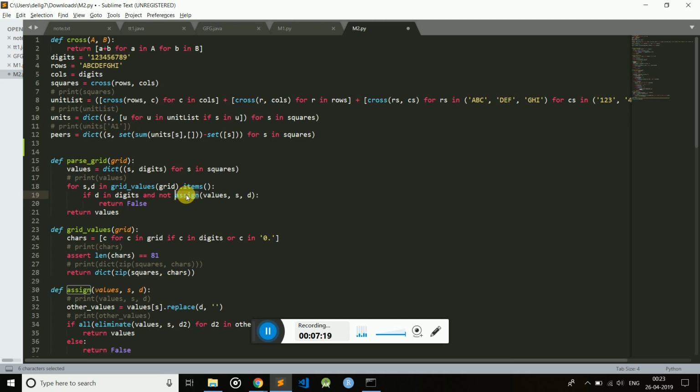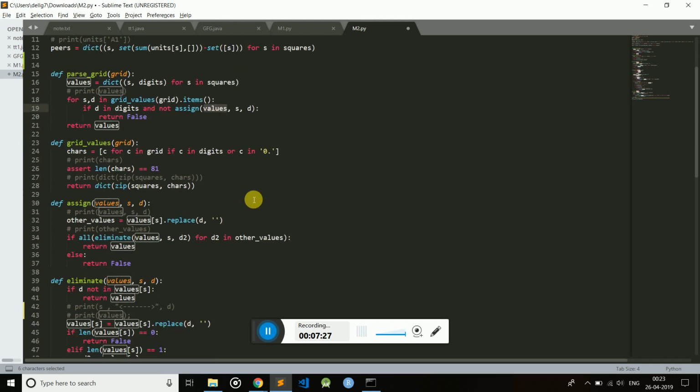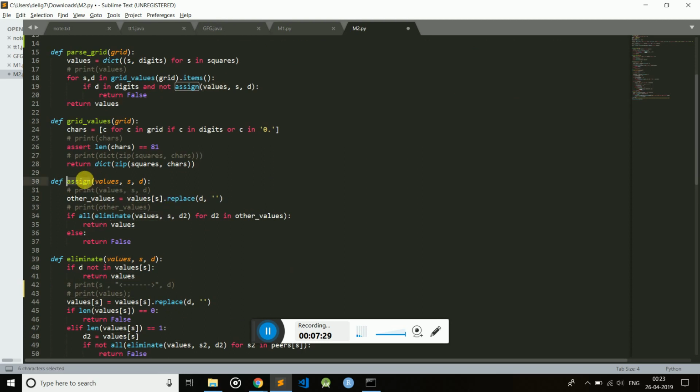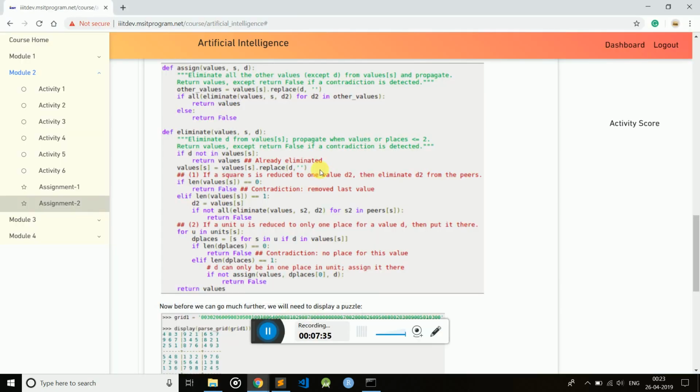I'm calling the assign function, which has 3 parameters: the values which I have taken over here, the S and the D which I have got from the grid. So the assign values. Since now we have the value 3 over here, right? In the example.